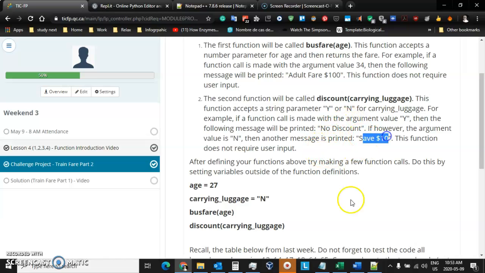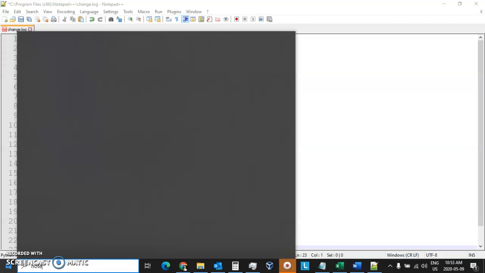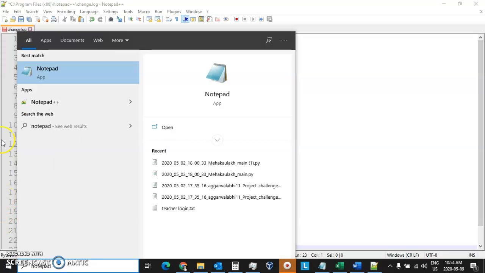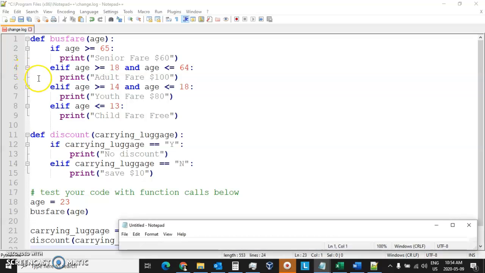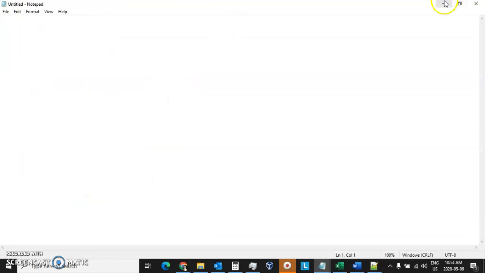You save $10. So here's the code, and I wrote it in a special program, a special text editor called Notepad++. It's similar to the Notepad we have in Windows. If you're familiar with this, it's the same sort of thing.